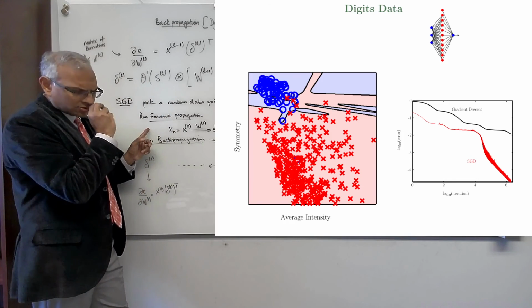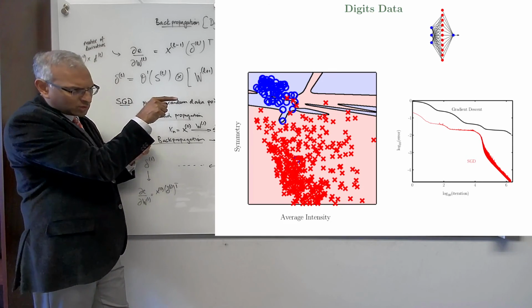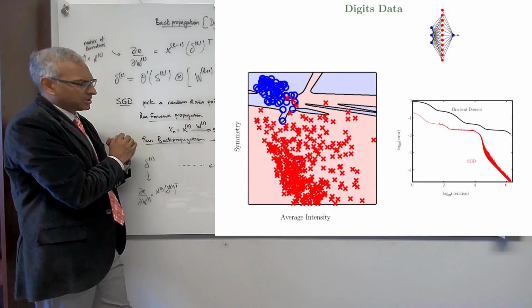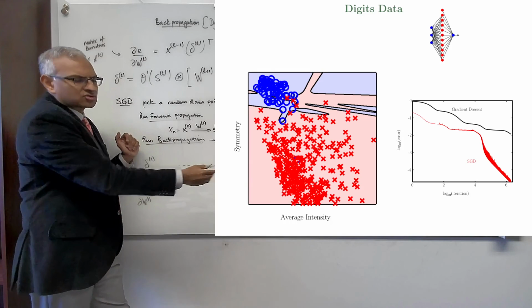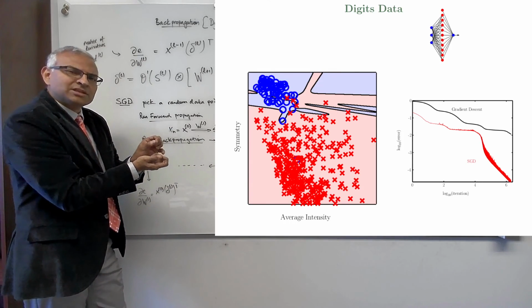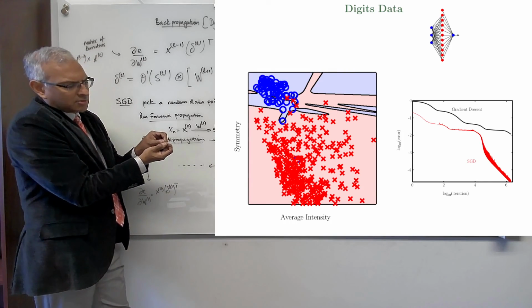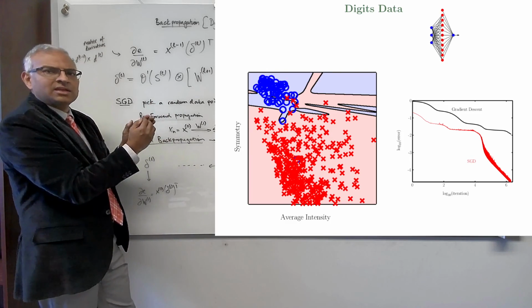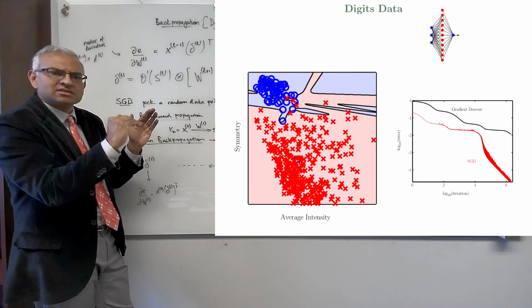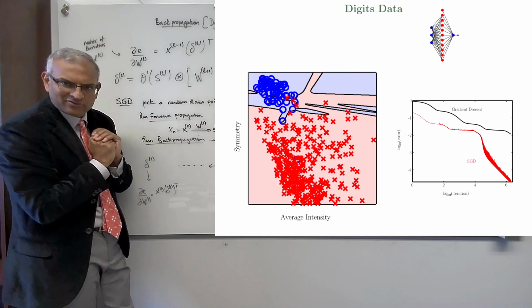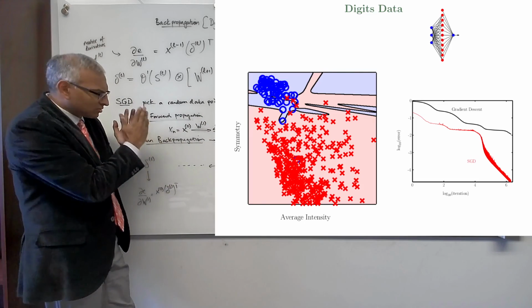The other thing to observe, of course, is that the stochastic gradient descent, so what we're plotting is the full error, the in-sample error. And the stochastic gradient descent tries to minimize a little bit the error on a particular data point. So when you minimize the error on a particular data point, the error on the full data oscillates. It doesn't necessarily go up. And that's that jiggly behavior. But on the whole, stochastic gradient descent looks very fast.